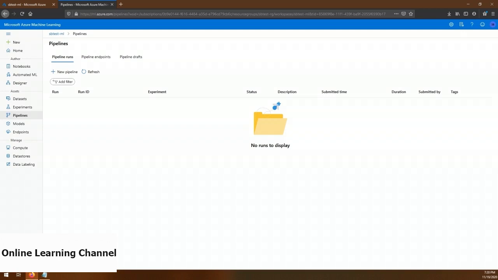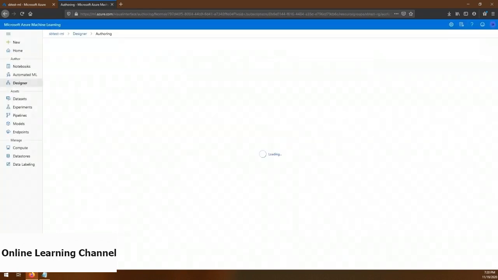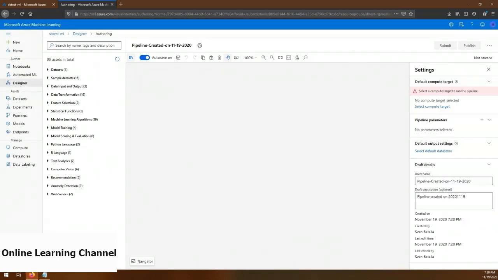In the Pipeline Runs tab, let's click on the New Pipeline button. Now this takes us to the Pipeline Designer screen. This screen makes the creation of pipelines all based on drag and drop. There are ways to do this with code, but this is much easier to get started. That being said, as you get better at this, you'll probably want finer control, so code will be your friend in the end. Regardless, right away you can see that we're asked to select a compute target.